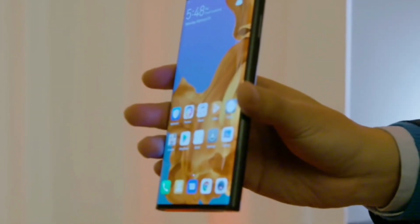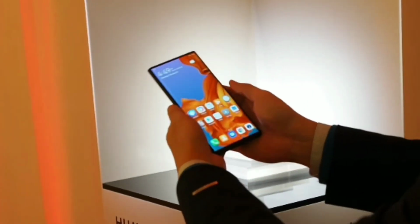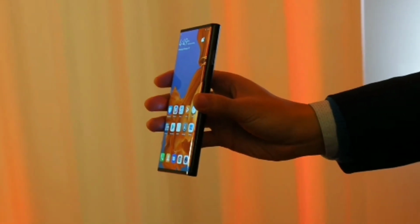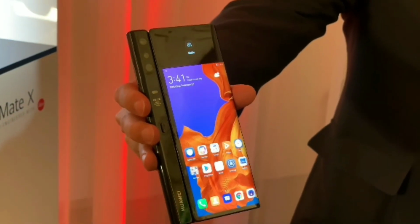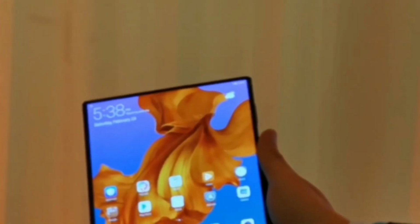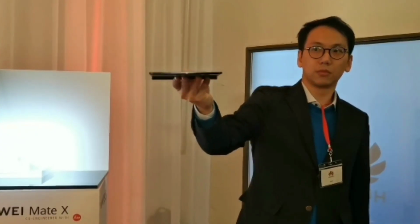Now this is Huawei's take on what a foldable smartphone should look like, right? You're going to get 3 displays. When it's closed on the front, you're going to get a 6.6-inch display, which looks beautiful. This would make it, for me, an everyday driver. And also on the back, you're going to get a 6.3-inch display. And when it's unfolded, people, it unfolds a little bit bigger than what Samsung has brought to the table, an 8-inch display, which looks awesome.